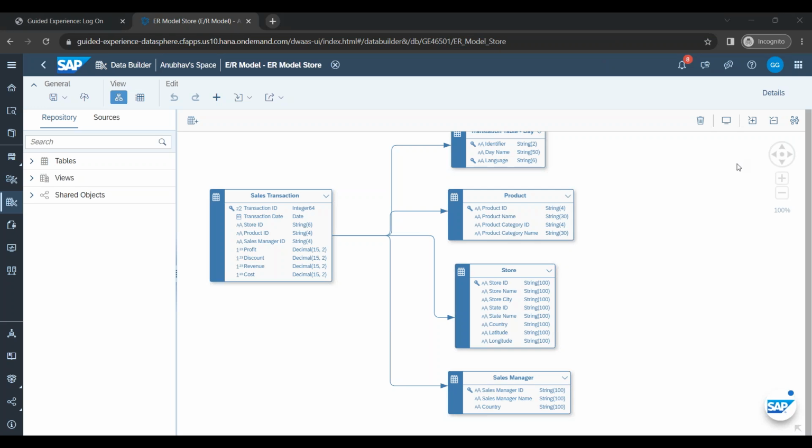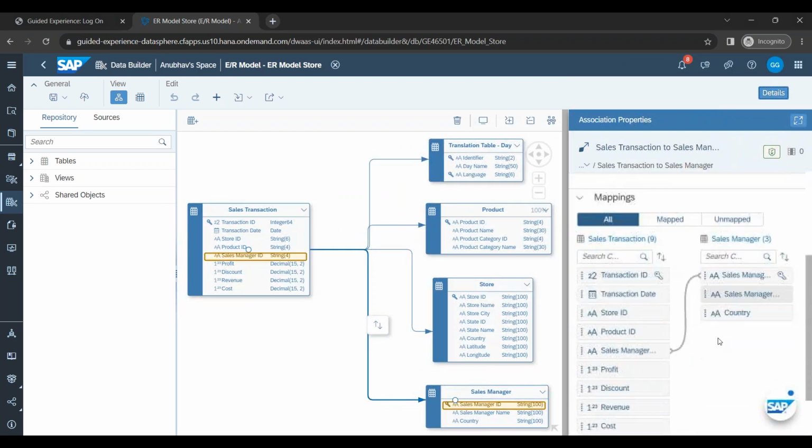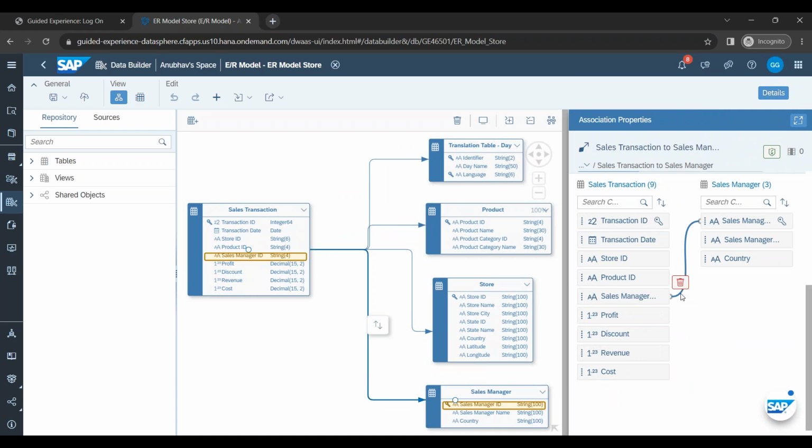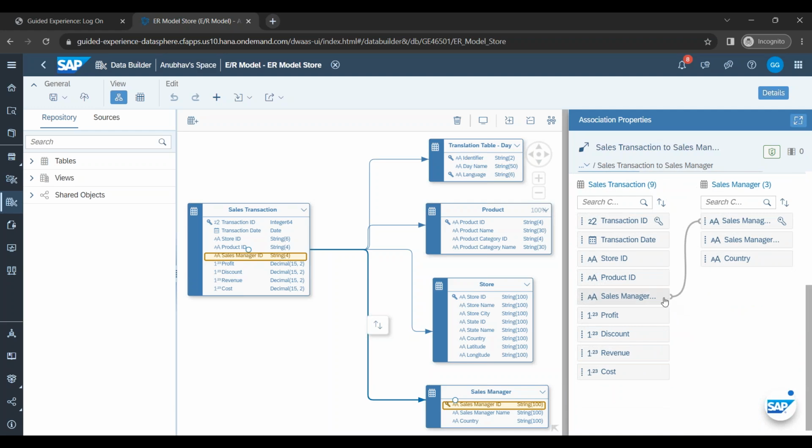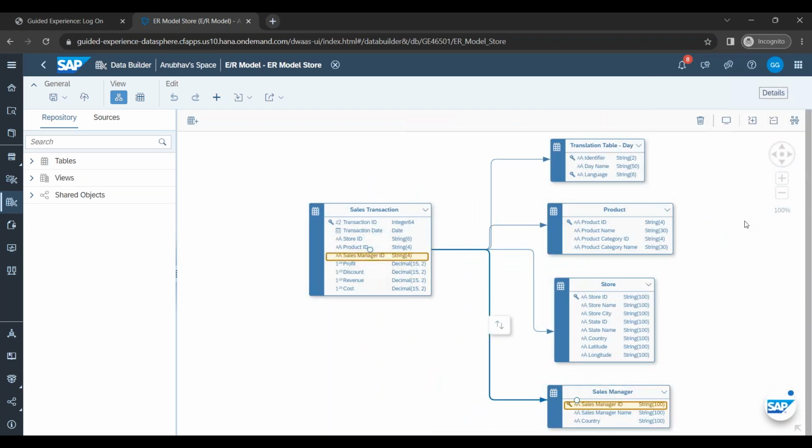So can we define the join condition or is it default full outer join? I think you can define the join condition. So you can come here to details and you can specify the join type. But I think that will not be done here. It is just going to specify which column connects to which column. But the join type, whether it is inner, outer, left outer, full outer, everything will be done when you create a view on top of it.